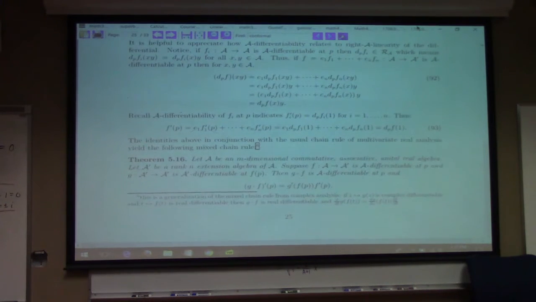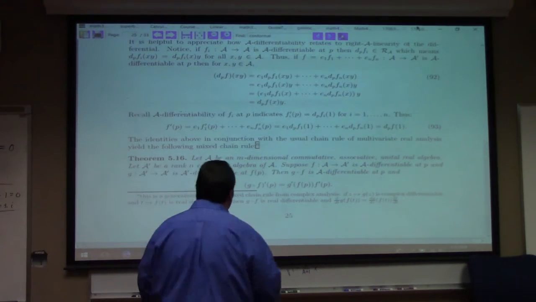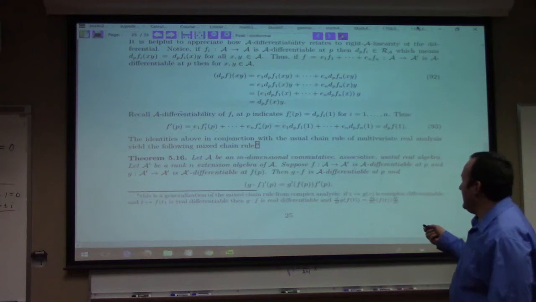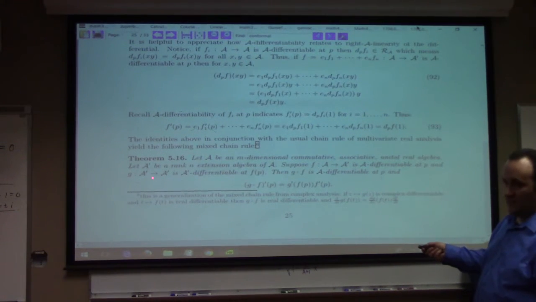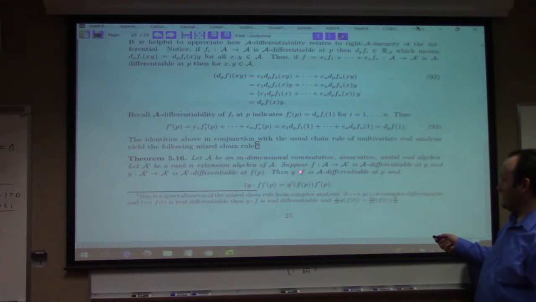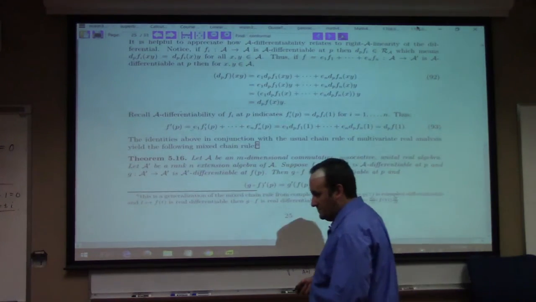You're like, well, that's wonderful. What does that have to do with what you were talking about a minute ago? What does that have to do with any of this? This differential equation stuff, right? Well, my next thing is that if we have a function from A to A', differentiable, and I have another function from A' to A', right? So if I got a function on the bigger extension algebra to itself, and I take the composite of g with f, that would give me a function from A to A' to A'. Well, there's a chain rule. In fact, the derivative of g composed with f at p is g' of f of p times f' of p. So this is a kind of mixed chain rule.